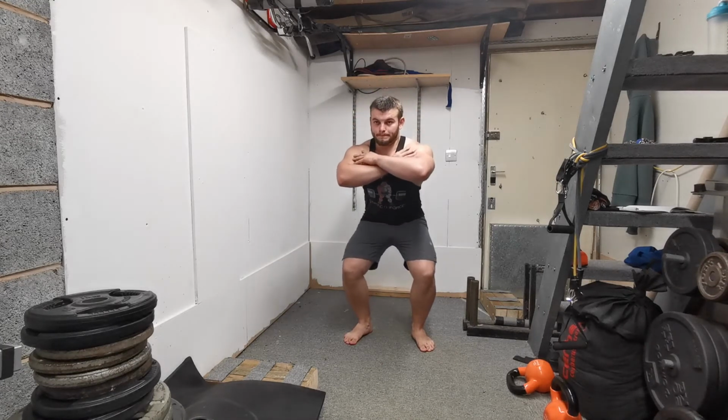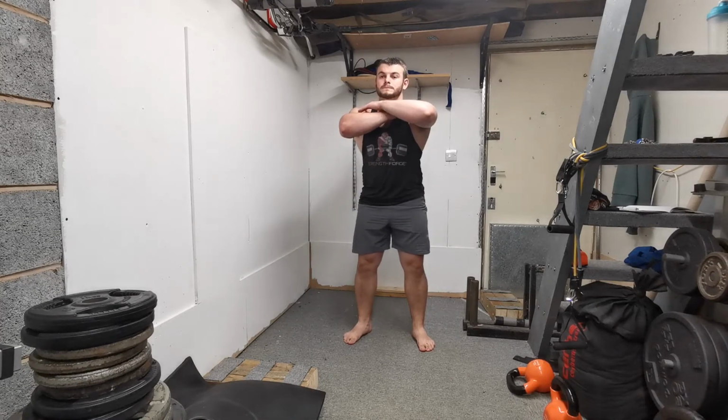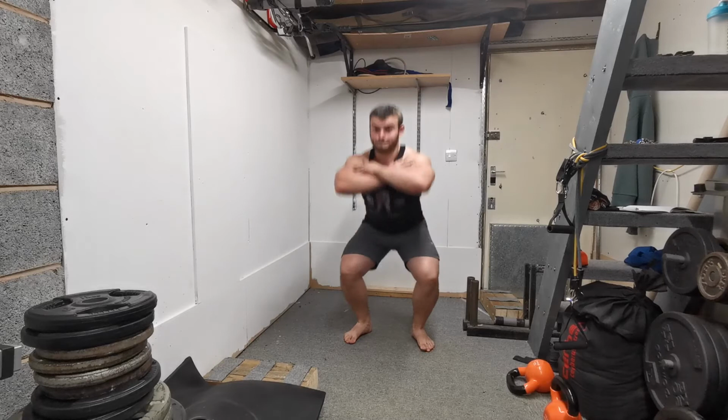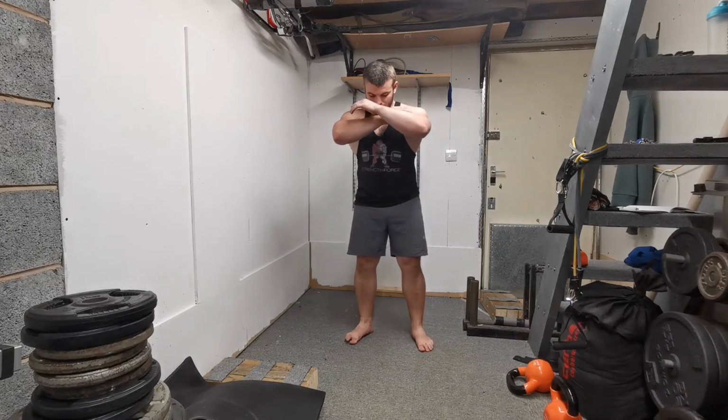So the muscle has to be under constant tension for this to take place. A lot of people make the mistake of thinking that they use the stretch reflex when they're actually switching the muscle off and only gaining the benefits of the passive contribution. It's a mistake I made myself for quite a long time when it comes to the squat in particular. So you want to focus on keeping the muscle under tension.